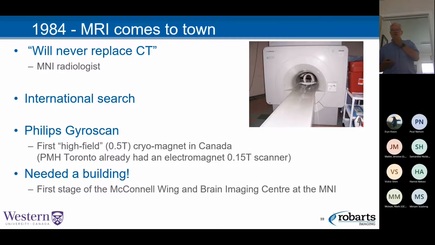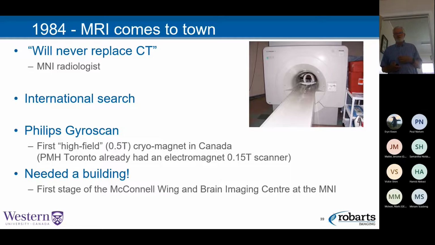In 1984, MRI showed up. I had the same sort of reaction with MRI that some of our radiologists had with CT. The radiologists who were now very, very familiar with CT thought, what the hell do we need magnets for? We've got CT. Why do we need MRI? Anyway, it was not the radiologist I was working with, but the neurosurgeon who was the head of the institute that really got excited about MRI. So he engaged me to go through the same sort of process that we'd gone through for CT in New Zealand for MRI in Montreal.